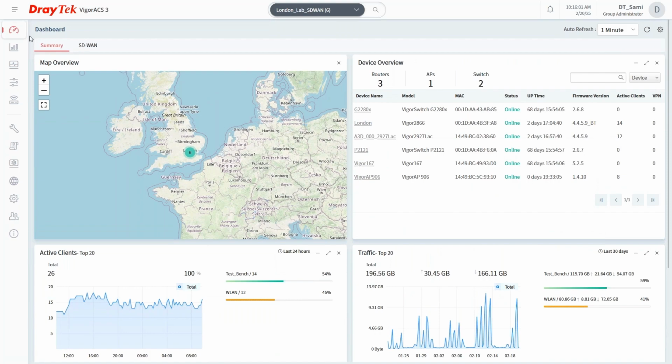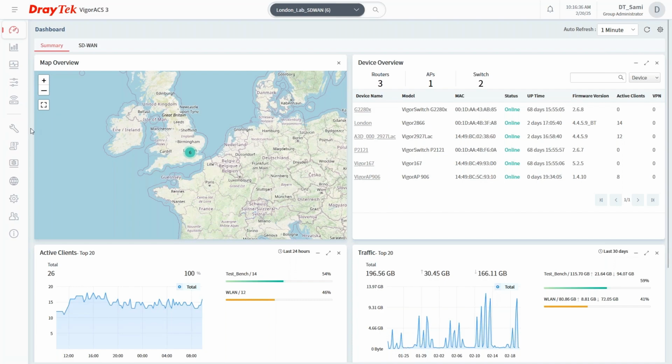On the left-hand side here, we have multiple different menu options. As we can see here, there is a little line which separates the top side from the bottom side. So the top side is view specific. For example, if I am viewing a certain configuration in a network, then I'll be greeted with these 5 menu options being dashboard, statistics, monitoring, configuration, and the hotspot web portal. Whereas within a CPE, we'll be receiving a different set of menu options, which I will show later.